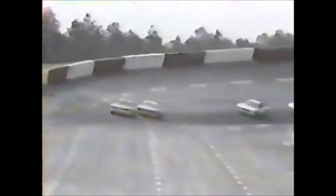Earnhardt takes it off the corner. Back to the front straightaway. The first turn, and here goes Bodine diving to the inside again. Wham! But Earnhardt closed the door abruptly one more time. Back straightaway, and that little side-by-side racing allows 3rd, 4th, and 5th to close a bit on the leaders. Earnhardt's keeping his car right on the bottom of the race. Bodine just doesn't have room to squeeze underneath him.